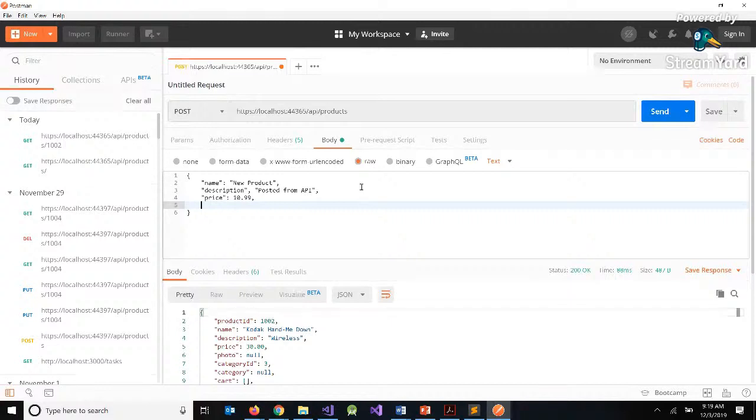And I have to give it a category ID. This is the required foreign key. So I will just put in category ID 3, which I know already exists. So these are the only things I have to supply: name, description, price, and category ID.